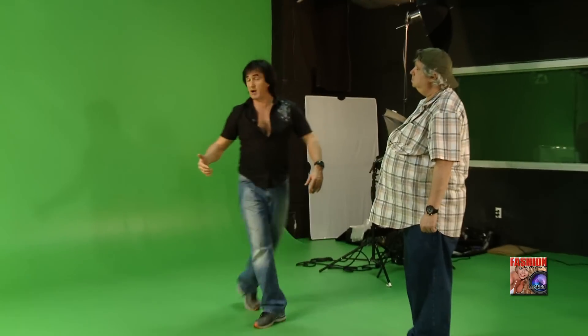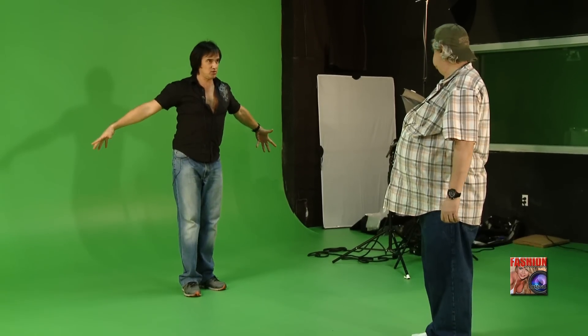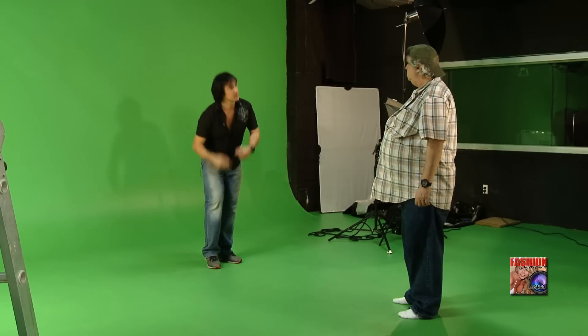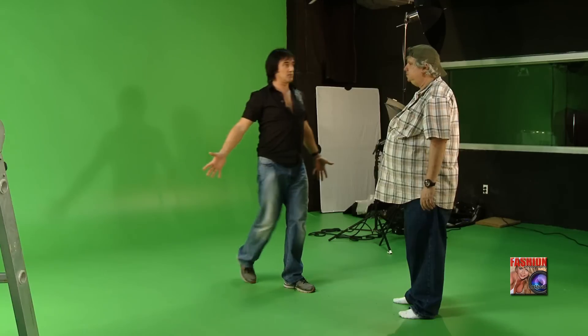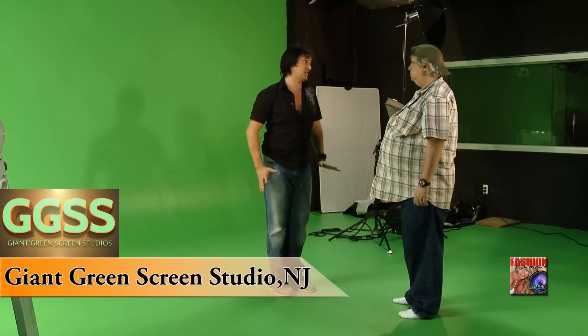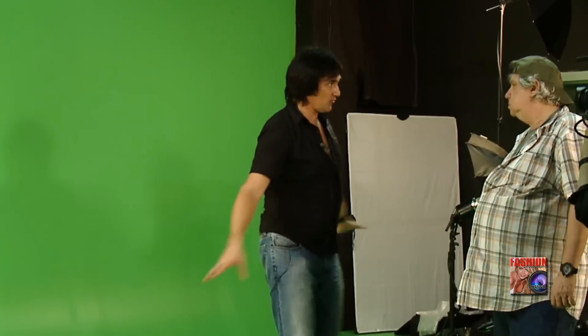If you get the model right here and the light is really strong, it affects the model on the sides — that's called spill. You still get it on the legs, especially a lot in the hair. That's why we try to move the model a little bit out from the background, so it's not affected here. The bright light gets less spill, we get more control, and with the front lights we get a lot of green in images.